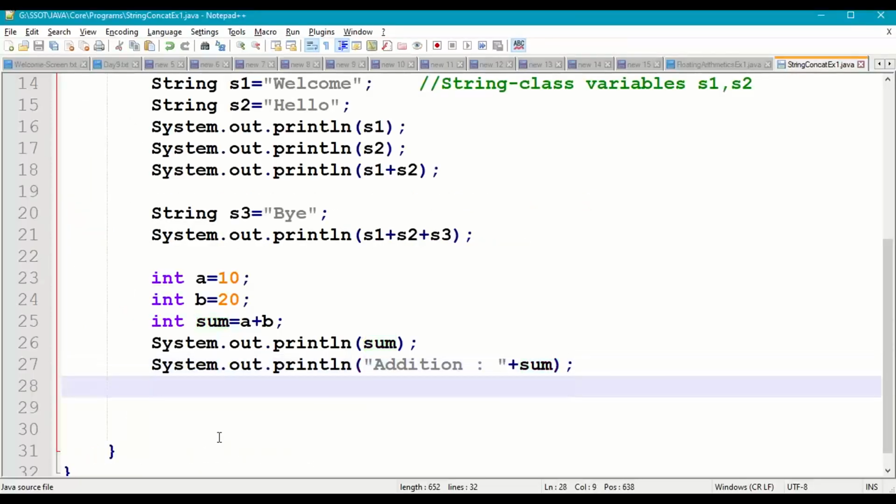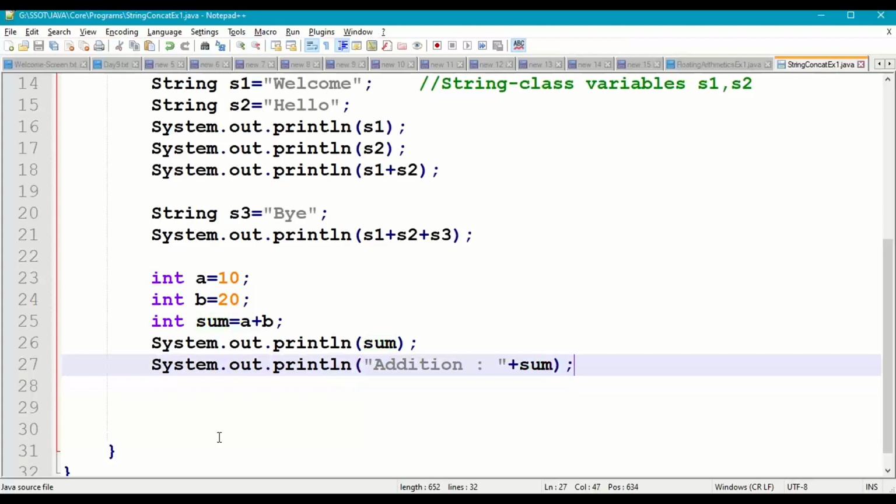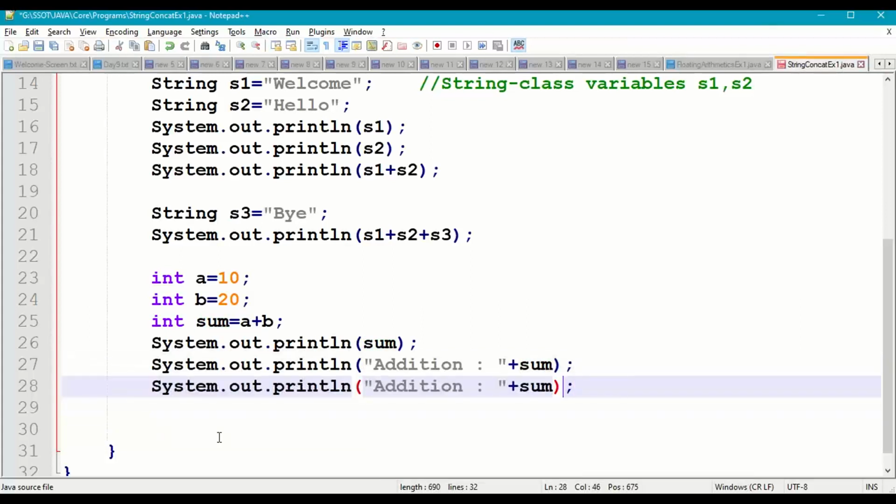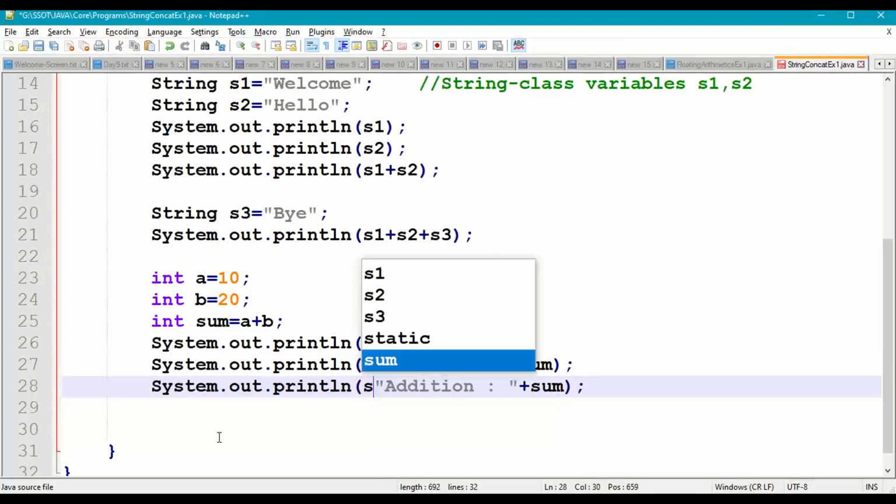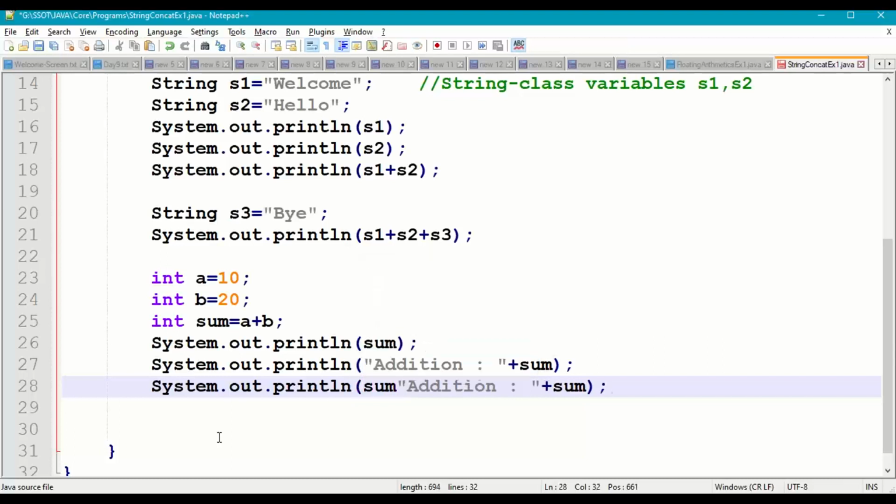Okay, so similarly we can also take it like this. System.out.println, sum plus " is addition". So here we are taking value 30 plus string. So value plus string is also string.